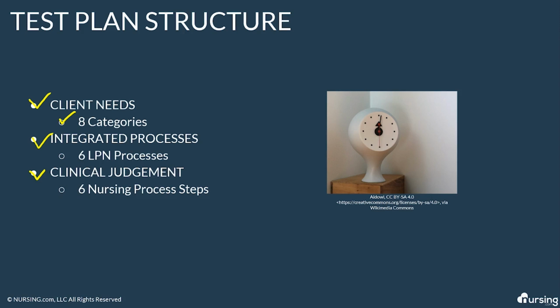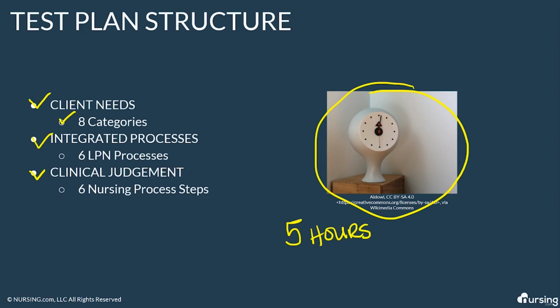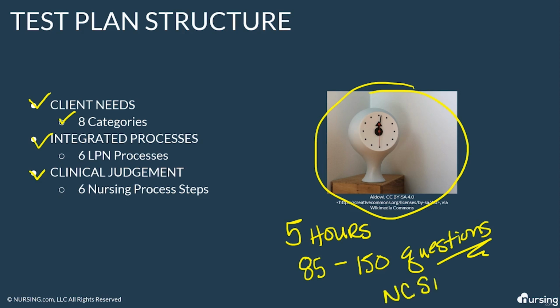Now, I should probably talk about time, right? That's huge. So you'll have 5 hours, and that's going to include all of your breaks. And in that 5 hours, since it's an adaptive test, you can have a minimum of 85 questions up to 150 questions. Now, if you are unfamiliar with the nature of an adaptive test, that would take a whole other lesson, but I can tell you exactly where to go to find out about it, to the National Council of State Boards of Nursing, or you could just put the NCSBN right in your browser and it'll pop up and look for your test plan.